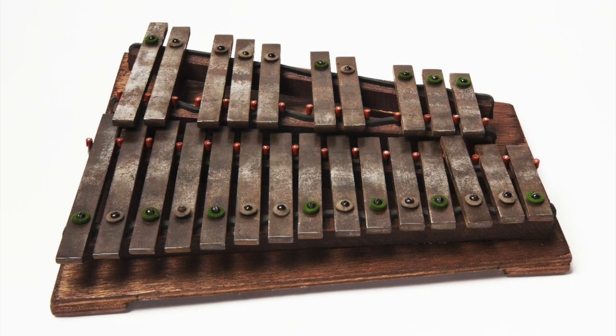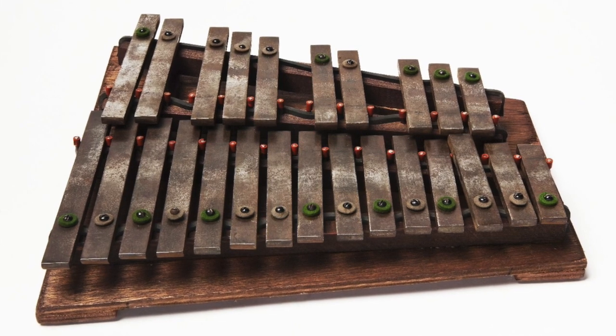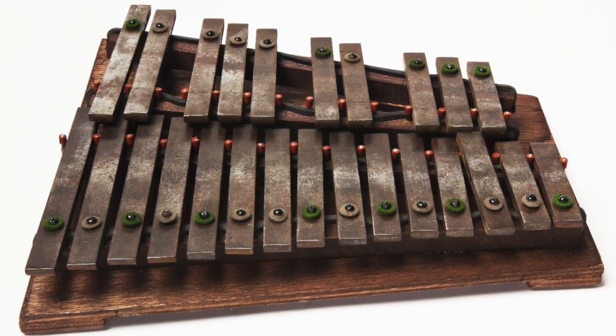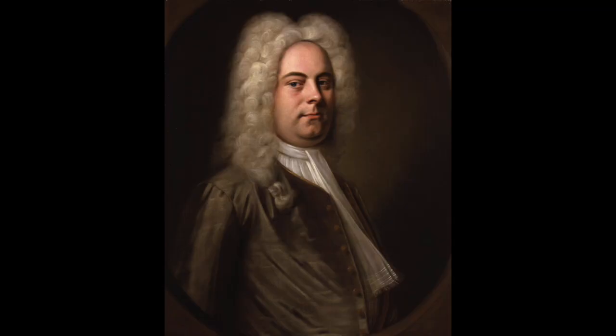By the 17th century, small glockenspiels began to be made with flat, keyboard-style metal bars. This new design made it possible for musicians to perform more demanding parts. The first orchestral composer to write for glockenspiel was Georg Friedrich Handel in his 1739 oratorio, Saul.